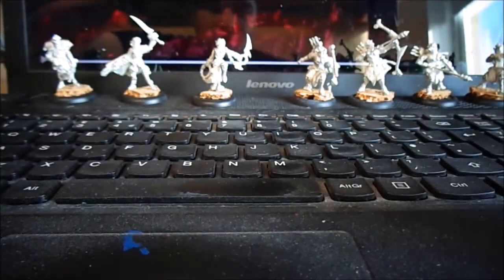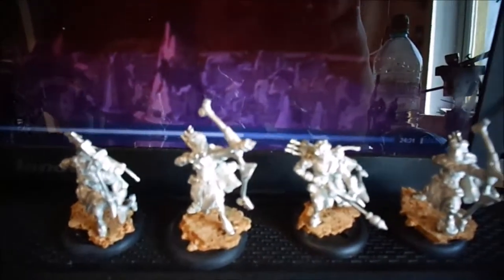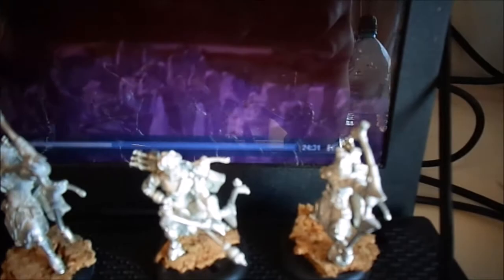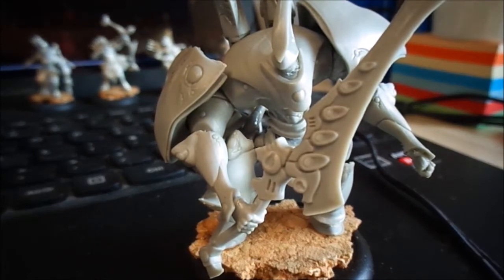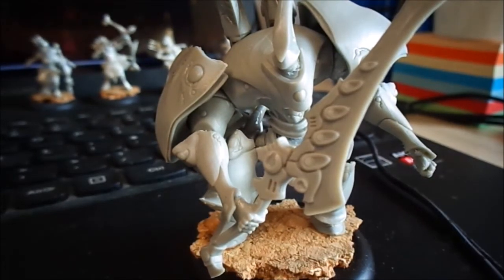And then I have, I'm not going to do a turn around on these. I have 4 Stormfall Archers. And then the jack that I bought was a 3-part kit, and I was going to magnetize it, but I don't think it would have worked because the contact points are a bit odd, you could say.